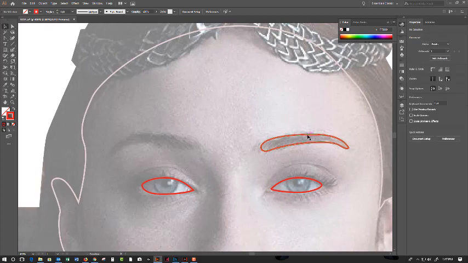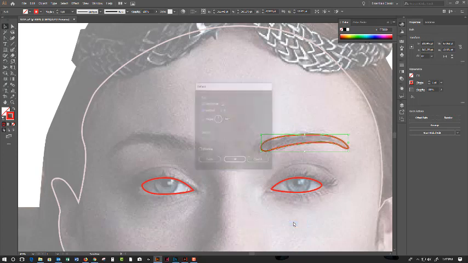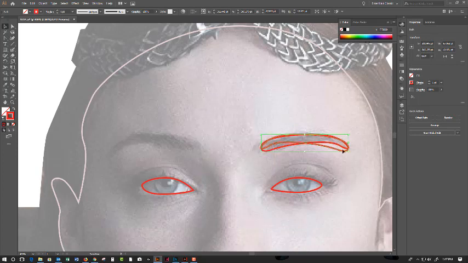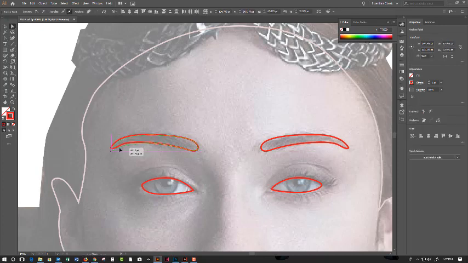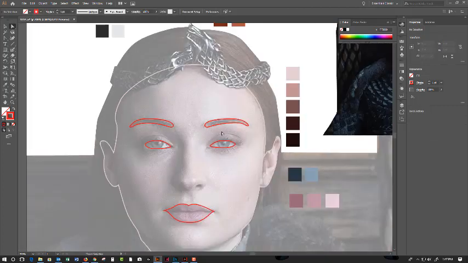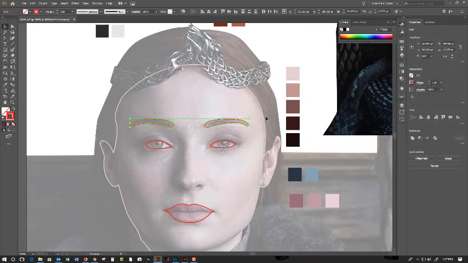All right, let's see if I can't cheat. Transform, reflect. This is not the same as an eyeball, so I'll just press copy. There's my little reflection. I'll drag this back over here. And this eyebrow is a little different than that one. I'll drag just these guys down a little bit, this up. Overall, it's a different shape, but yeah, this is working. Okay, so let's go ahead.